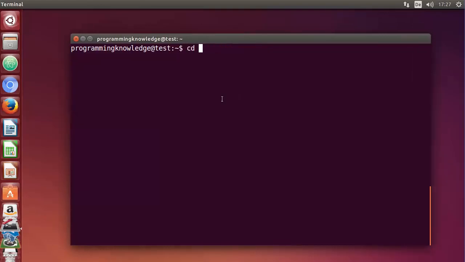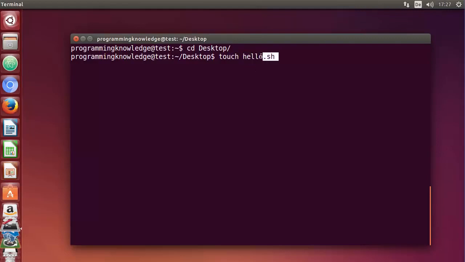So first of all, what I'm going to do is I'm going to just navigate to my desktop folder or directory, and here I'm going to create a new file which is a shell script file. Okay, so I'm going to use the touch command to create the file, and I'm going to name it hello.sh. Now it's important to know here is the .sh extension is not necessary to execute your shell script. So if you name it hello also, it will work totally fine.